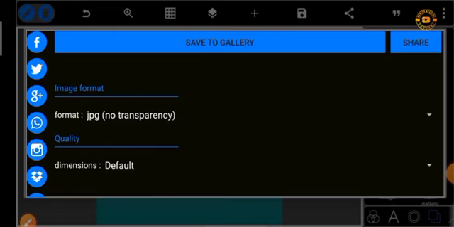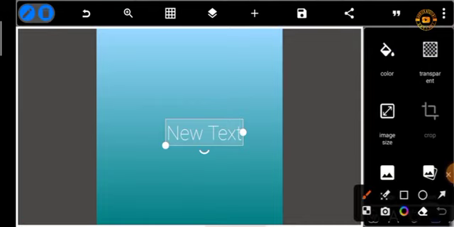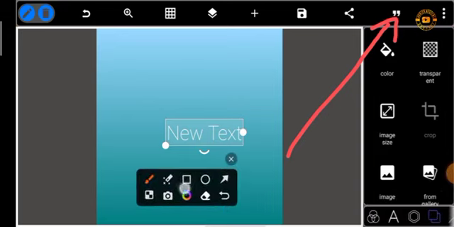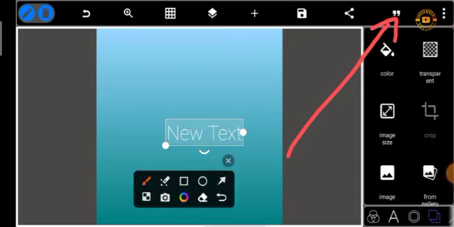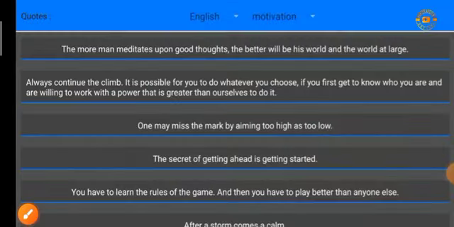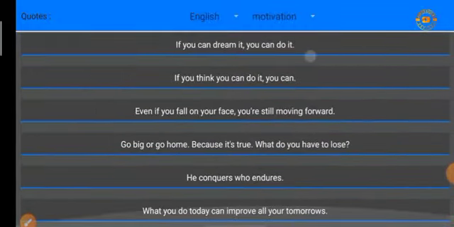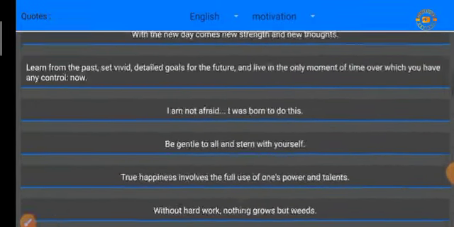Okay, that said, we have this other icon. This other icon here has to do with quotes, ready-made quotes already uploaded into Pixellab. With that one, each time you are working on a design and you feel like you should insert a quote, you can quickly click there and you find what you can insert. For example, if we click, there are a series of quotes here by different individuals. Good, a variety.